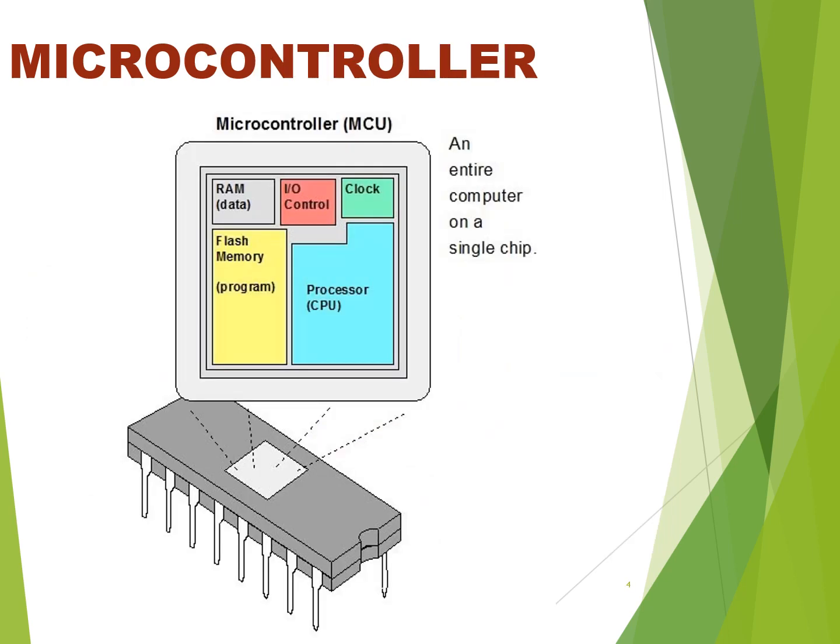So now what is a microcontroller? A microcontroller is an integrated chip which incorporates the entire computer into a single chip. It consists of the processor, flash memory, ROM, IO control, and it has an inbuilt clock. It has the provision for establishing serial communication. It has inbuilt timer and counter. All these components put into a single chip, we call it a microcontroller.